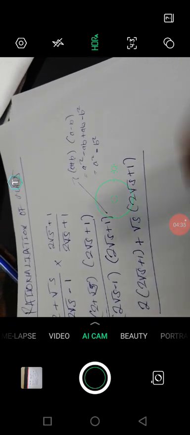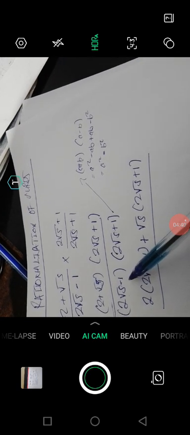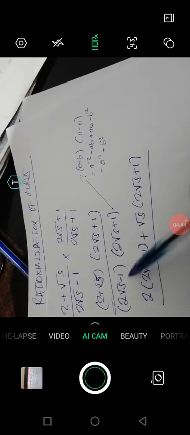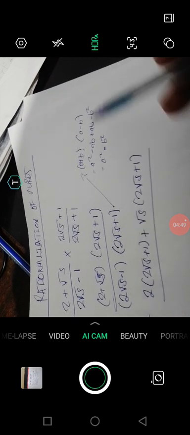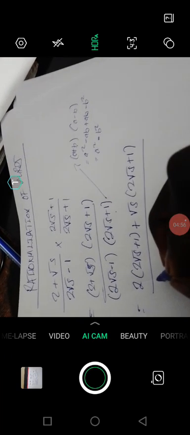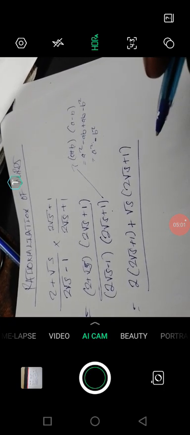This same applies here, where our 2 root 5 is a, regardless of the sign or the positioning of the sign, no problem. Our 1 is our b. So it's one and the same. Allow me to apply that general equation of the difference of two squares. So what's going to happen? I say the root of 5, isn't it? Great.